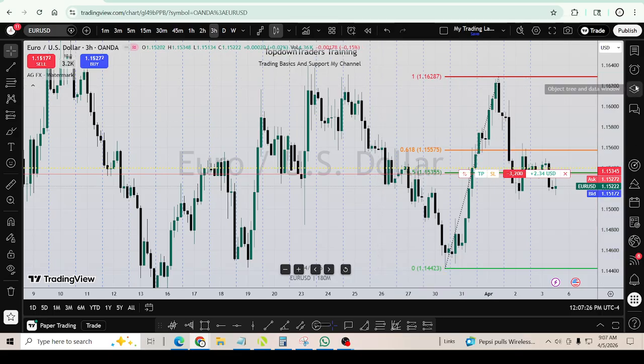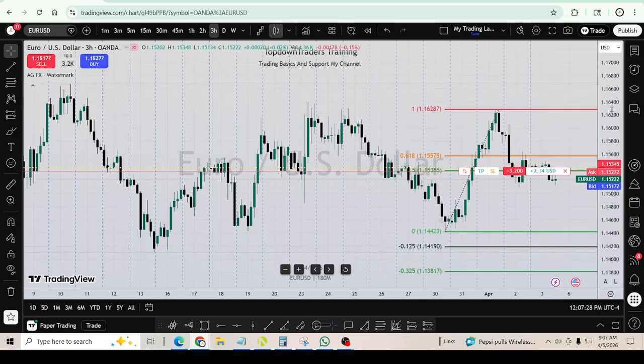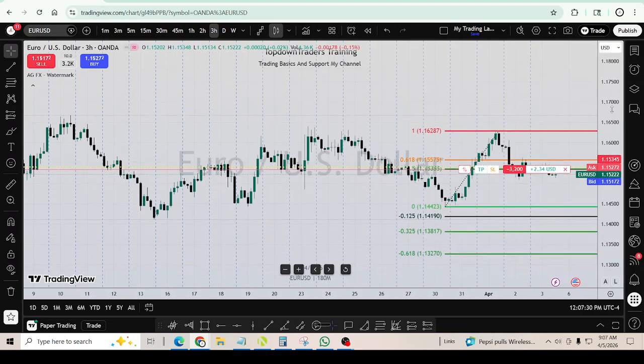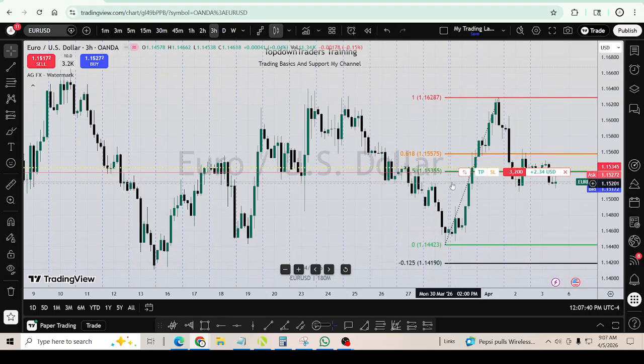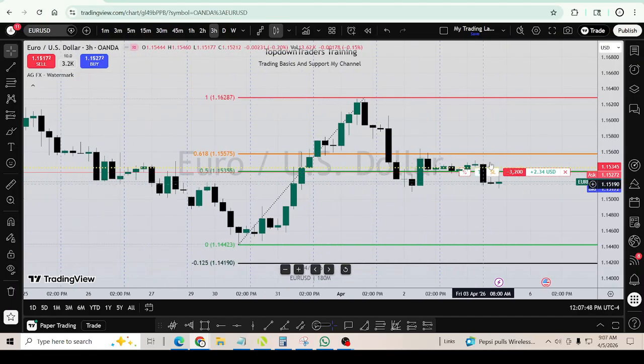And this particular Fibonacci tool that I'm using, pay close attention, because this one is what I was trained as the optimum trade entry. Which means once the trade comes to the 50% or the 618, those are good entry points or pullback areas. And as you can see, let me open this up for you.